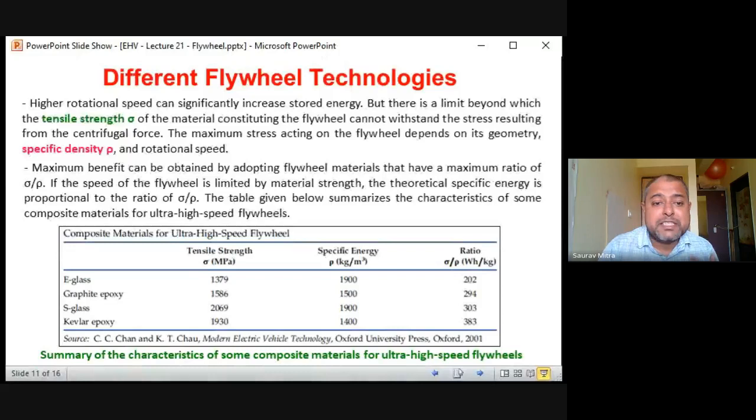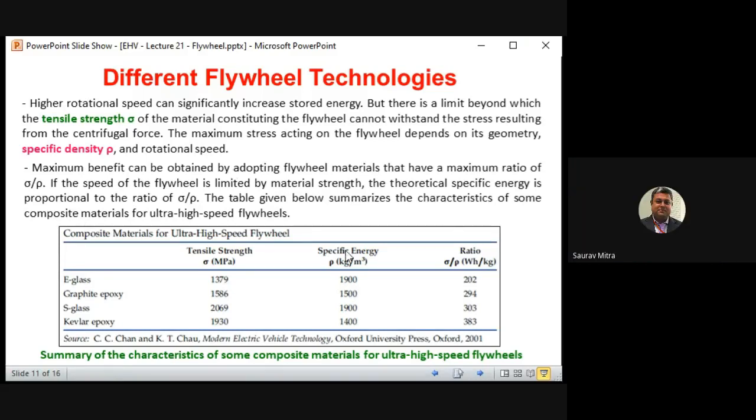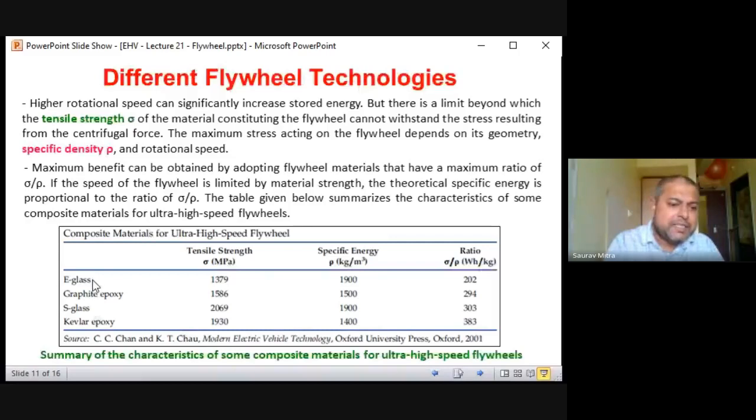The maximum stress acting on the flywheel depends on its geometry, which is given by specific density rho. So whenever we are talking about flywheel material, it's all about the relationship between tensile strength and specific density. You can find out here. There are four materials talked about here: E-glass, graphite epoxy, S-glass, and the Kevlar epoxy. These are taken from the Modern Electric Vehicle Technology, Oxford University Press.